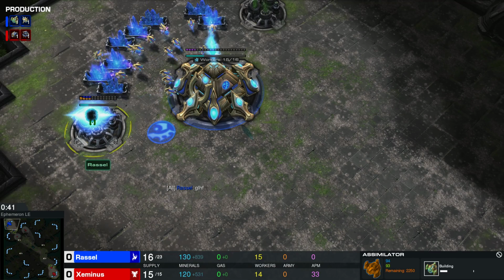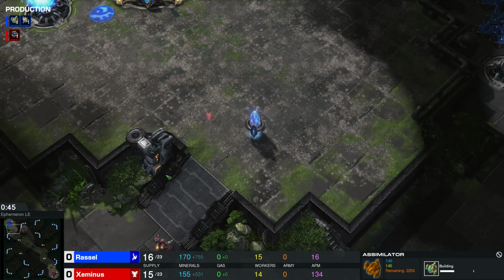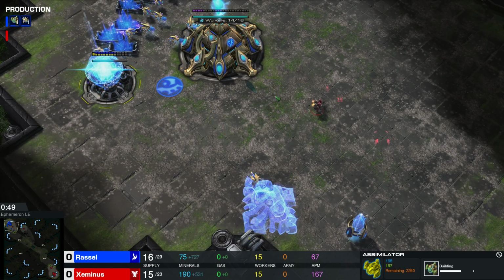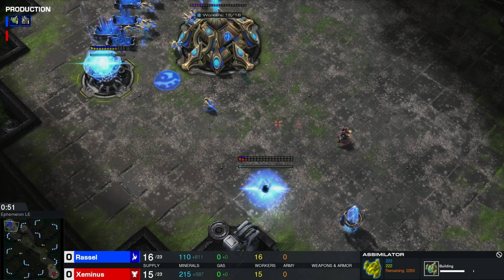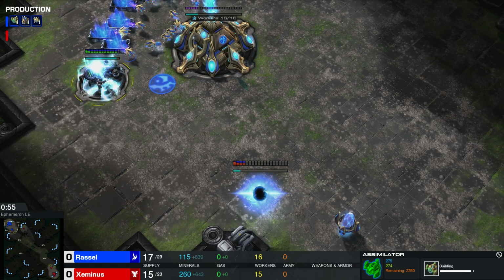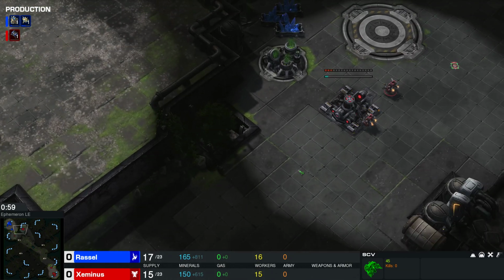Okay, that is a very early gas. You generally, as Protoss, don't throw gas down before there's even a gateway. Not normally. Maybe if you were doing some sort of DT rush is the only thing I can think of, because they do need a lot of gas for those Dark Templars.